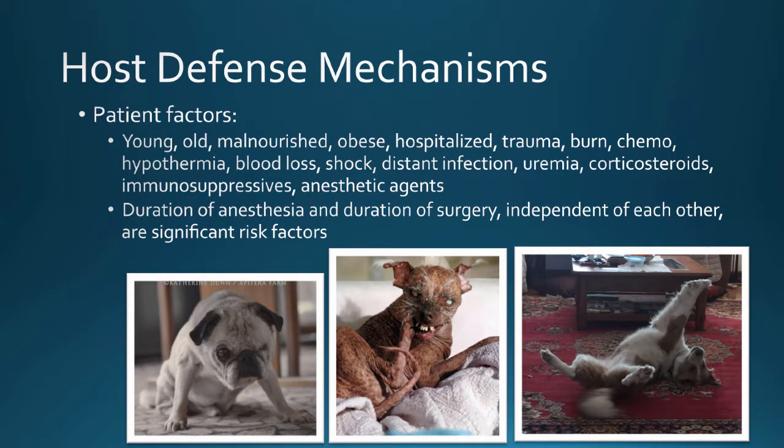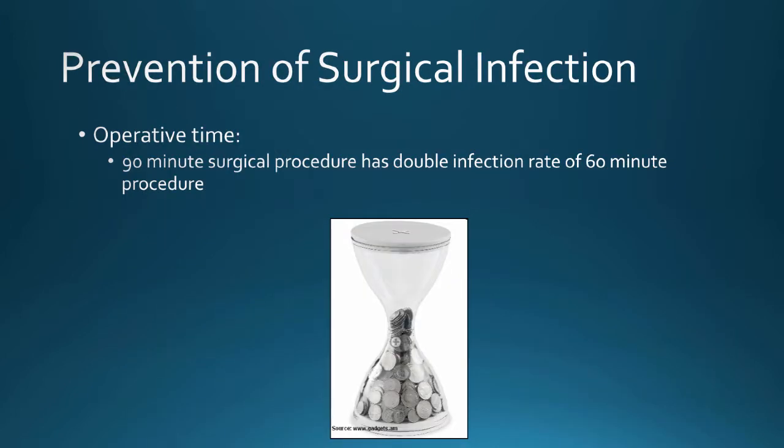The patient itself is super important. Do you have just an older dog that's systemically healthy, or a sick, compromised patient, or a happy two-year-old mutt? Look at the patient — see if surgery is in their best interest or if something needs to be managed first. Time is money, but time is also surgical infection risk. If the animal is not healthy and if it's your first time doing the procedure, it would be good to have somebody there who will teach you and keep surgical time as low as possible.